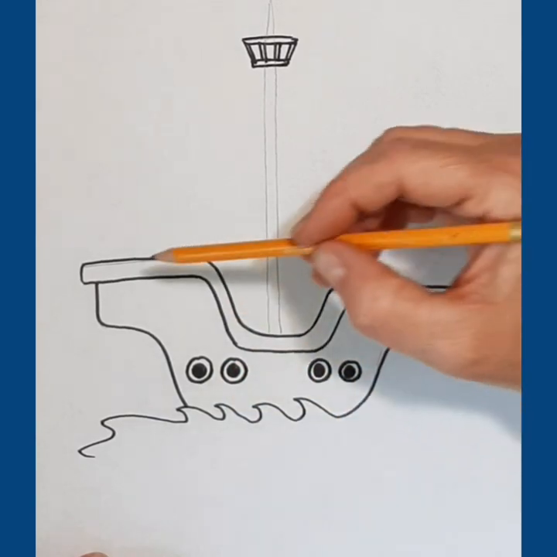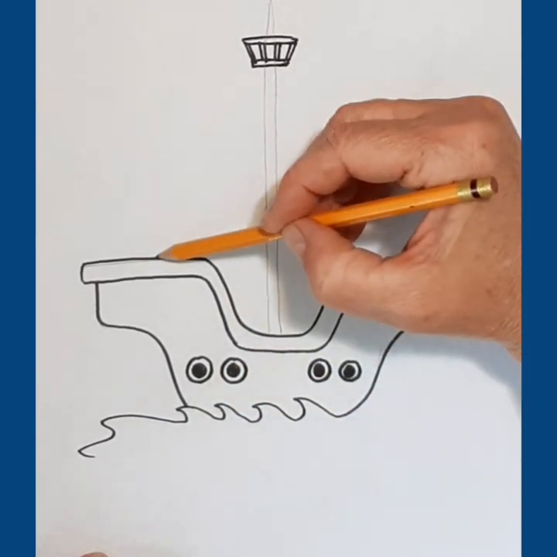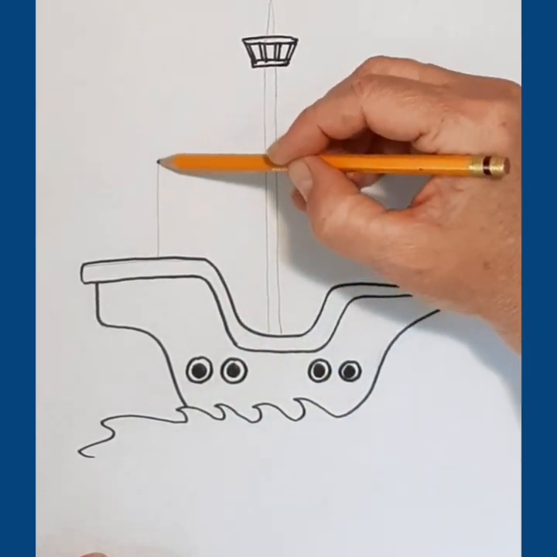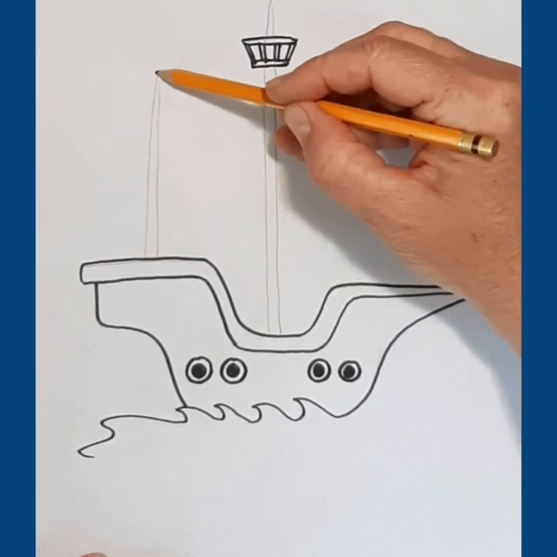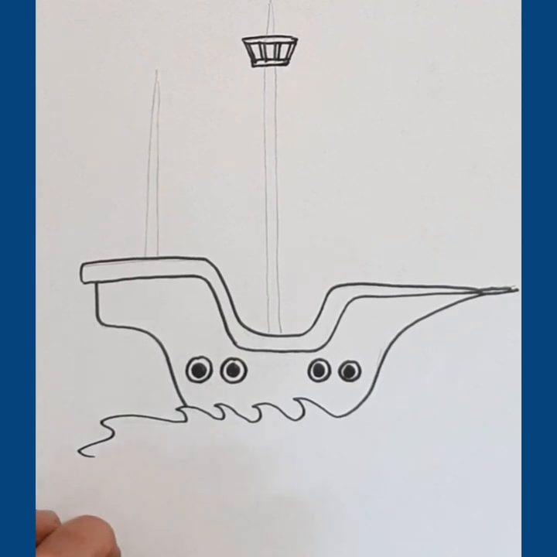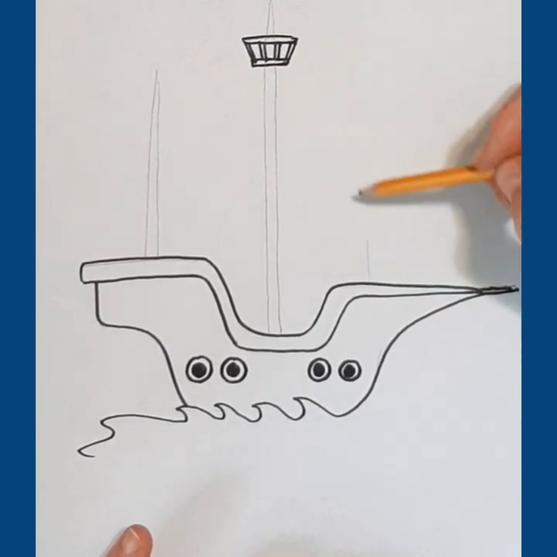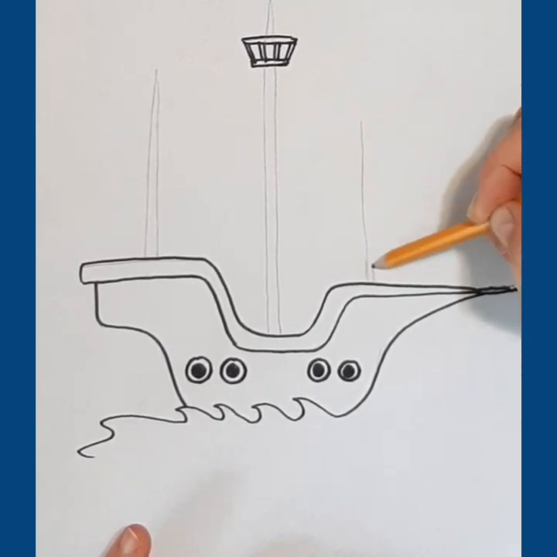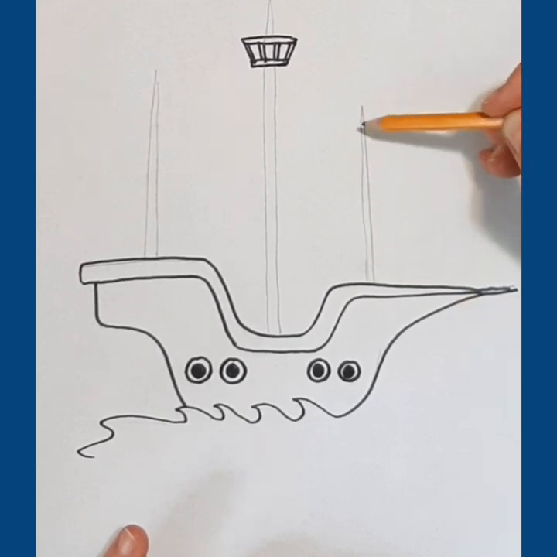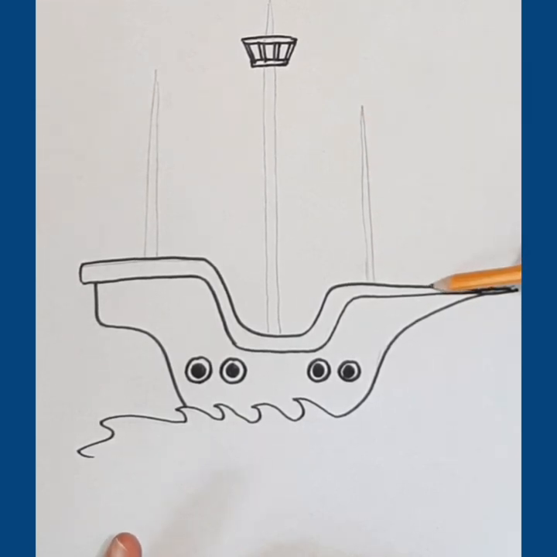Alright, so there's our first beam. Our second beam is going to come up through this section here. It can be a little lower. And again, it can kind of come to a point. Our third beam is back part of this one. It can be about, maybe a little lower than the one you just did. It's really important you do these in pencil first, because a lot of this gets erased. And then another one is going to be here. This is going to be our shortest one. Like so.